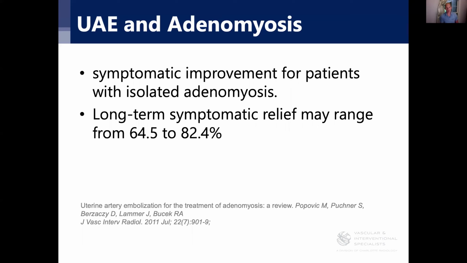It actually turns out that yes, they do get improvement, similar to patients that have fibroids, but probably somewhat less so. And that's something I would counsel these patients on. There's a bunch of predictors that can tell you if they're going to do well with adenomyosis. If the adenomyosis is focal, they tend to do better versus diffuse, or if the adenomyosis is low on T2. And we also use smaller particles when they have adenomyosis versus just fibroids. But all these things come into play.